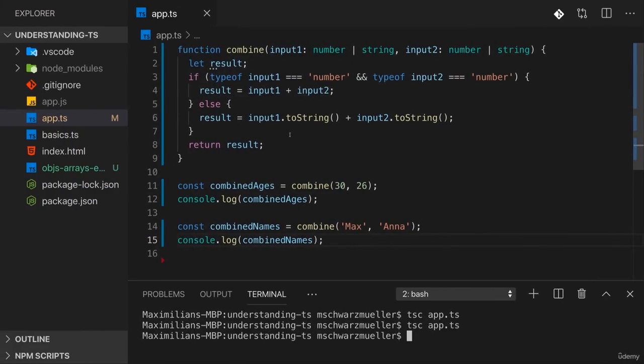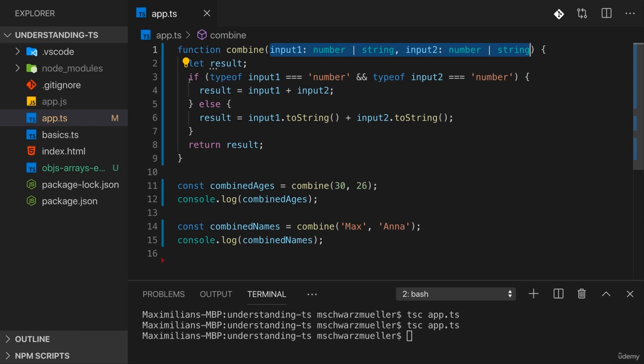So this is how we can use union types to be more flexible regarding what we do in a function, for example, or anywhere else in our code. This extra runtime type check will not always be required when you work with union types, but often it will be, because with union types you can be more flexible in, for example, the parameters you accept, but then you might have different logic in your function based on which exact type you are getting, so that your function is able to work with multiple types of values, but that it then does slightly different things depending on the type you're getting.